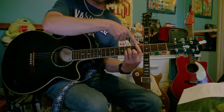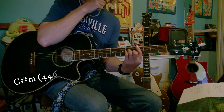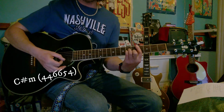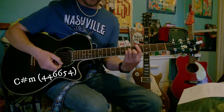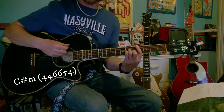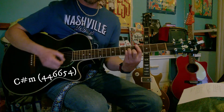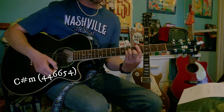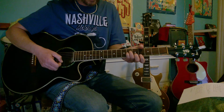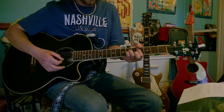I always go across the E. Some people prefer to go there and leave the open E. I tend to cover it up and then obviously hit the middle part of the strings mostly when I'm strumming, unless I want to catch that bottom string down there. Just avoid the top one if you want, but it doesn't matter if you do catch it. It's all in the key. You'll just be doing a different bass note. So that's C sharp minor. Some people I know do play it like that. Quite a difficult one to do.